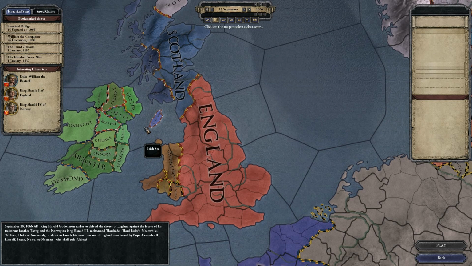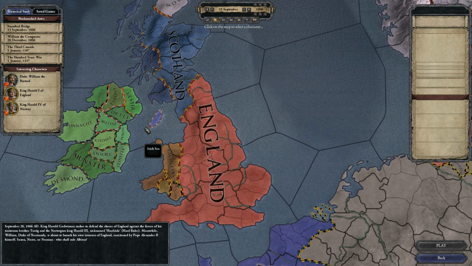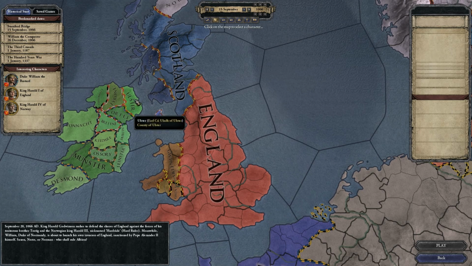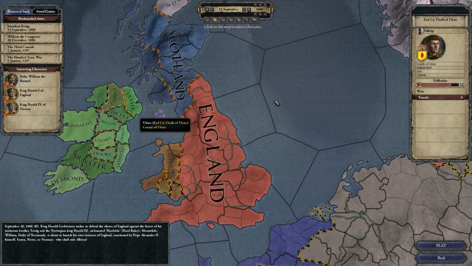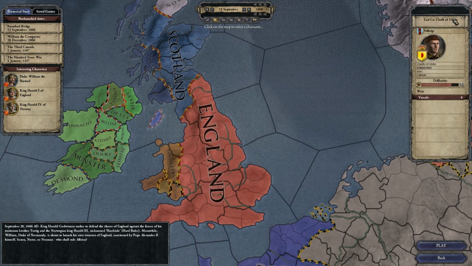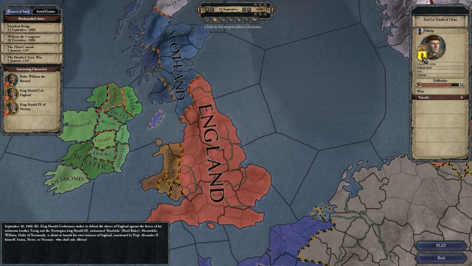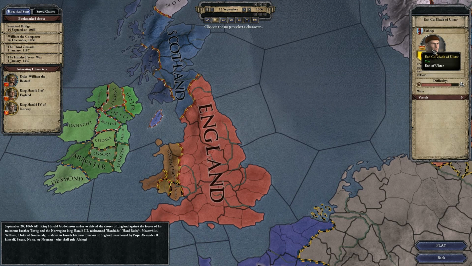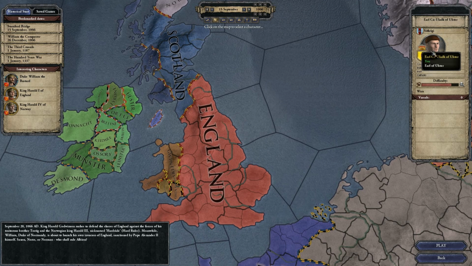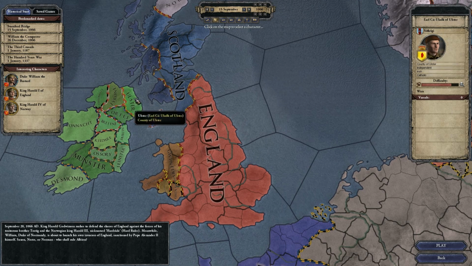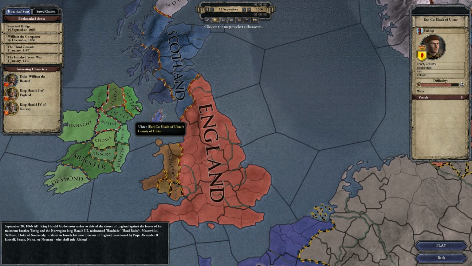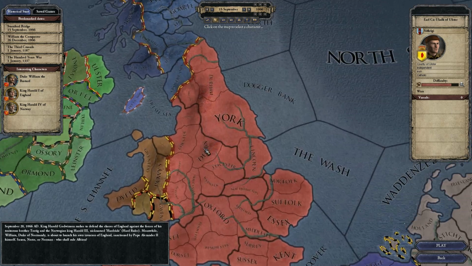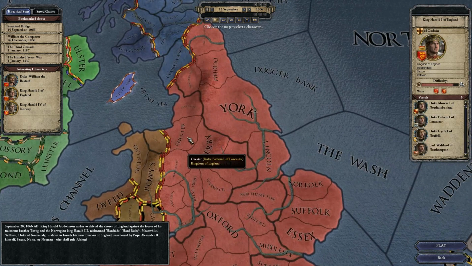There's a concept of independence or not independent. So for instance, say you want to start at the lowest level, which is a county. You click on a county, Ulster, and over here you get the Earl of Ulster, and that's his dynasty flag. And you can decide I want to play as him. That means you will play as a guy who's in charge of the county of Ulster and is independent on his own.